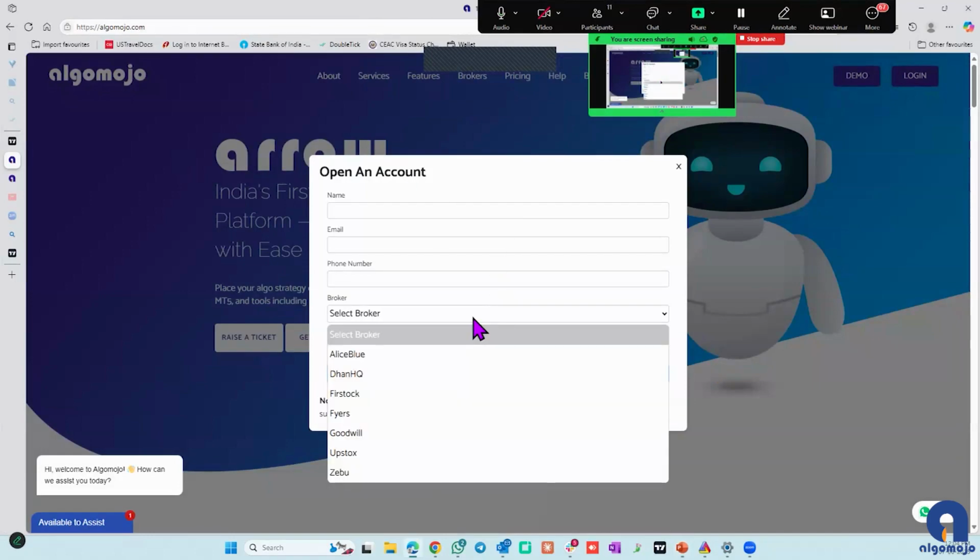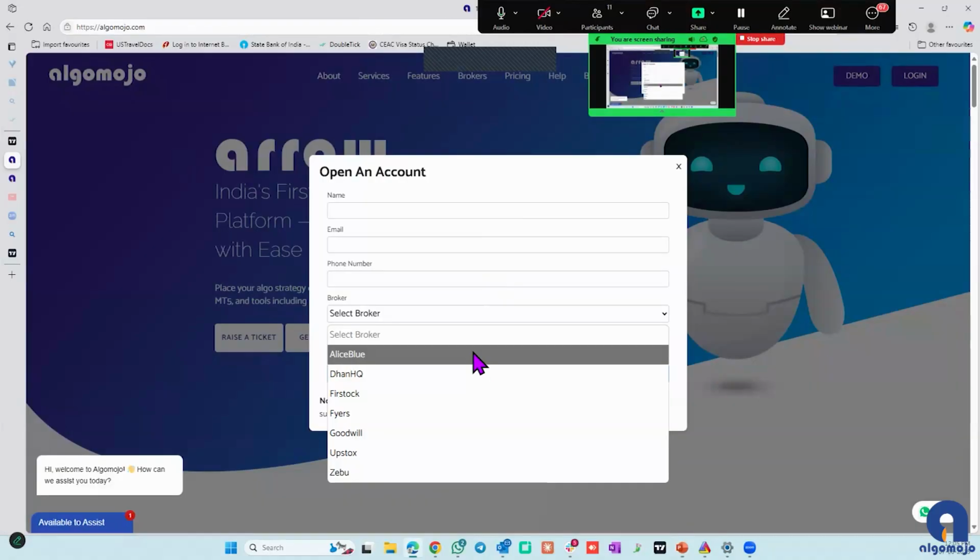That's how we are able to generate revenue and sustain ourselves. Otherwise, we'll not be able to keep going. Of course, it's a small share, but it helps. These 7 brokers provide us the brokerage sharing for every trade that you do. Of course, they also charge very nominally. Nowadays, as you're aware, the cost per trade is some 20 rupees. So part of that they do share, which helps us to sustain.